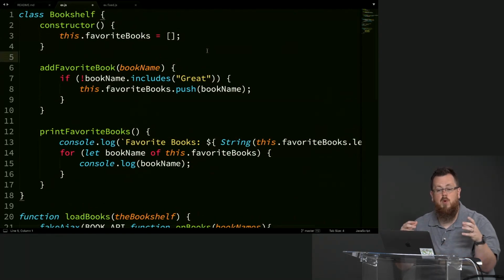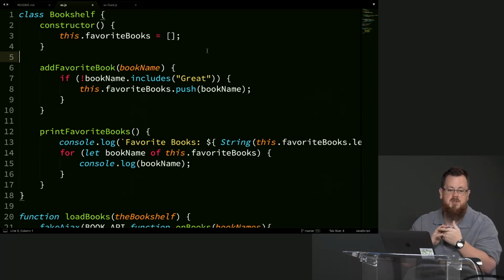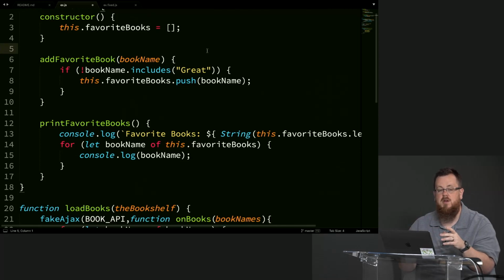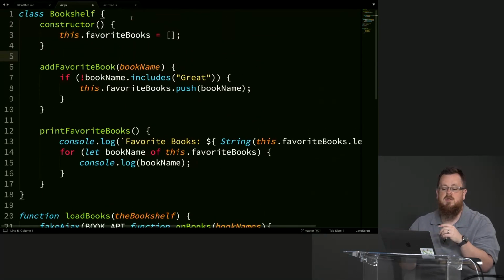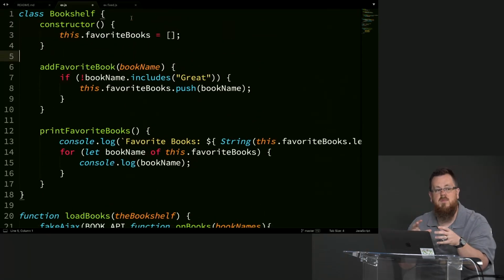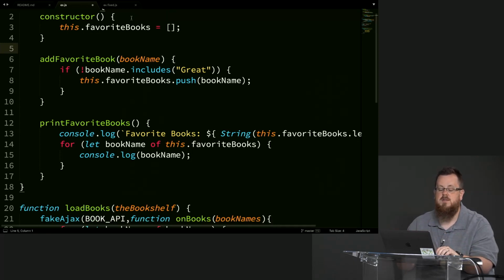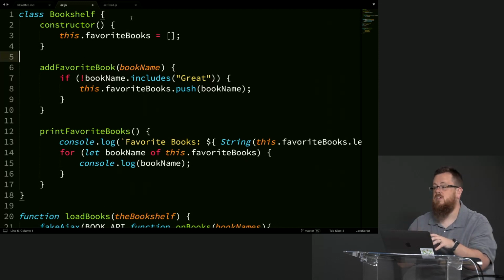So, we wove all 3 of the major pillars of JavaScript into this one code base. We took care of our types and our conversion. We made them more explicit in places just so things were clearer. We used some closure to remember things even over time, even when a function's executed at a later time. And we used a class instance to collect some data and some method behavior together into one instance. And that is a good illustration of the breadth of things that you want to make sure you practice and try to get to some more level of expertise on as you go throughout your JavaScript career.